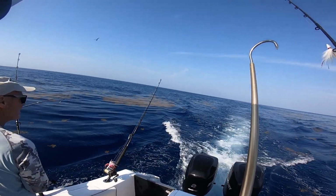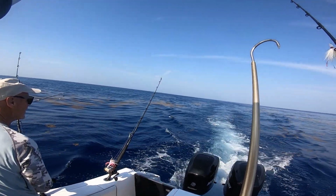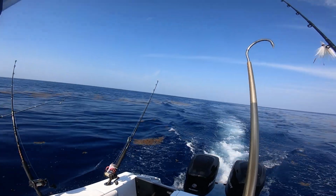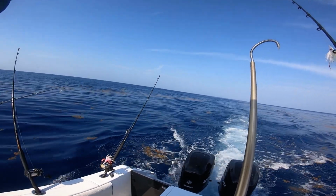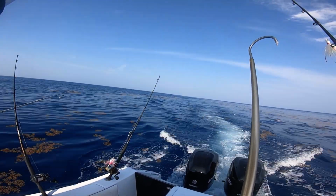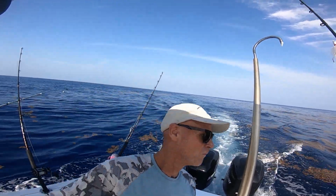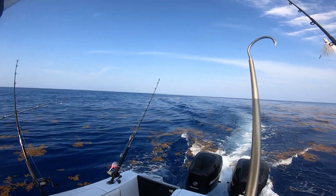So just got that line set. And here in a moment, I'll try and do a close-up of it and screen grab, but along the right edge of the screen, I could see 5 or 6 mahi come out of some of the weeds and start chasing that port side lure off the outrigger. But ended up with one of those off that group, and I'll give you a close-up here in a second of it, but again, it was non-stop and limiting it out.